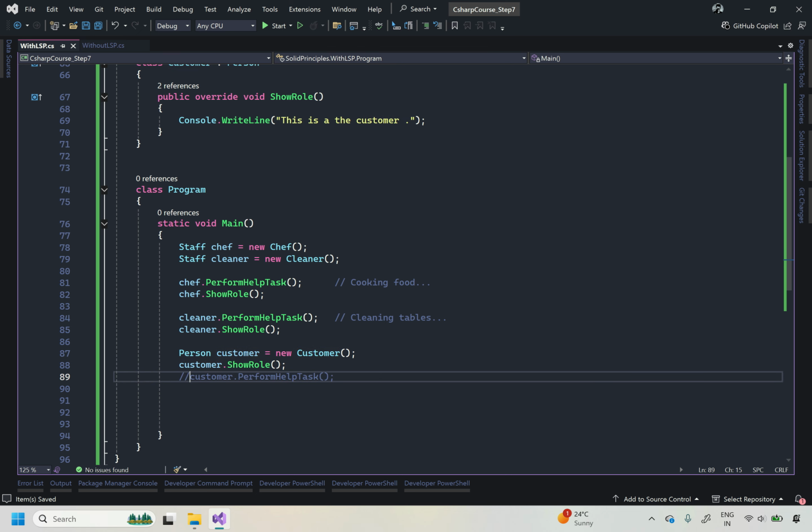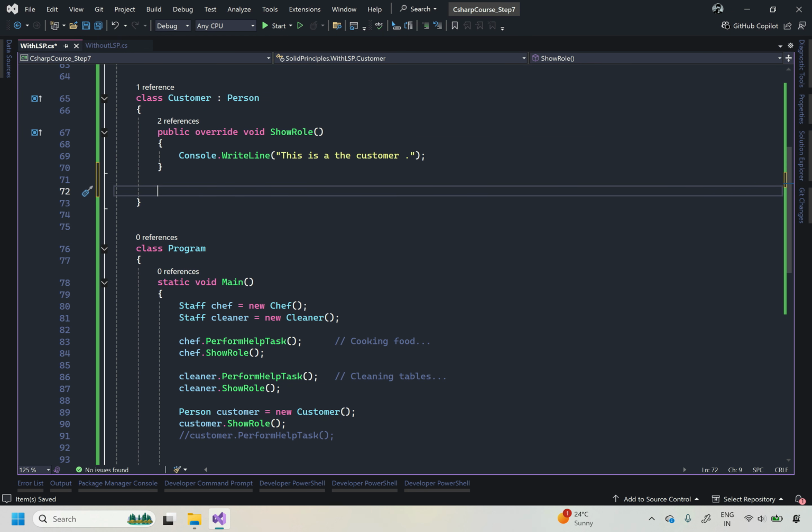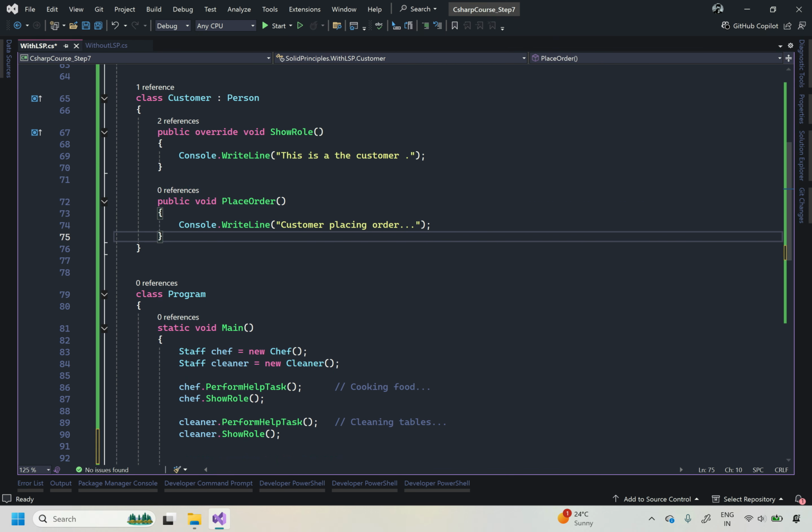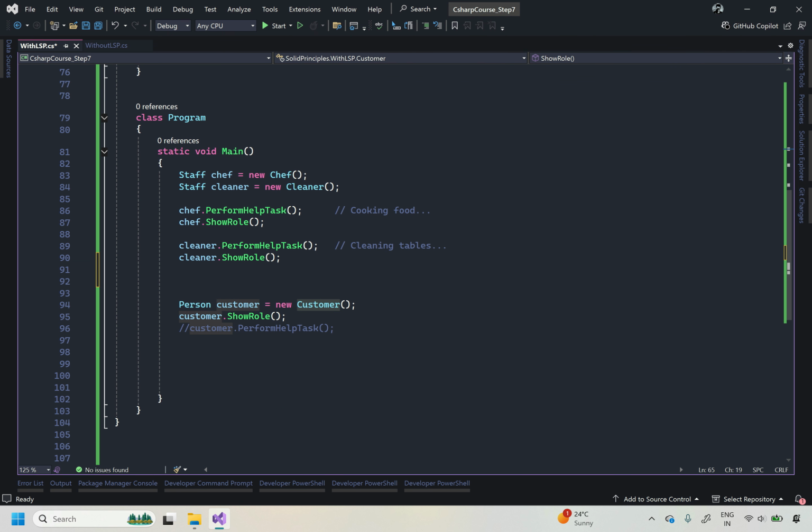So for example, if I wanted to create a new method, let's say place order. Okay. Now, if you want to call the place order from the customer, you cannot take this customer instance, because this is referenced by the person.